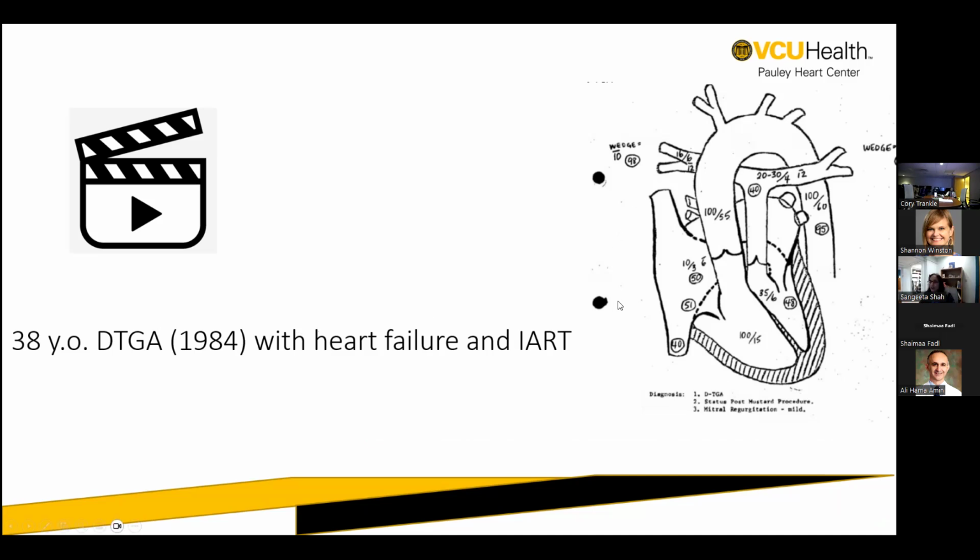We found this chart, which we love to see in adult congenital heart disease, a drawing done by a surgeon at the time when he was 2 years old when he had the surgery. This was done in 1986. It shows the pressures of his heart as well as how the baffle is done, as in the picture that I illustrated at the beginning of this talk. And if you look here, already at 2 years old, his diastolic pressure in his RV is 15.